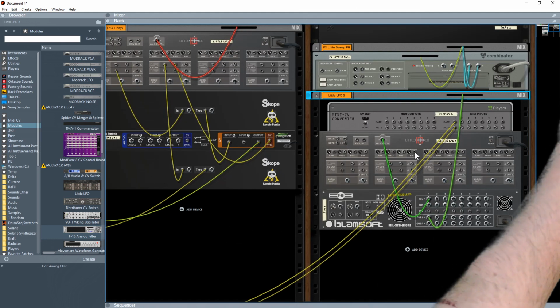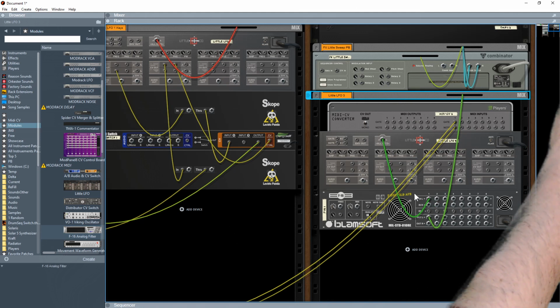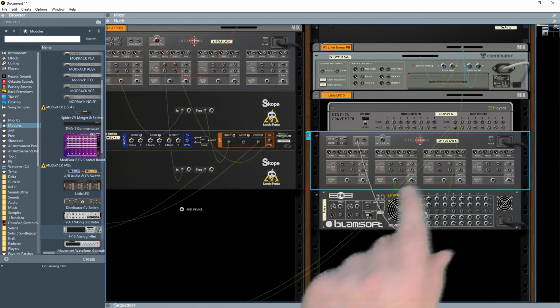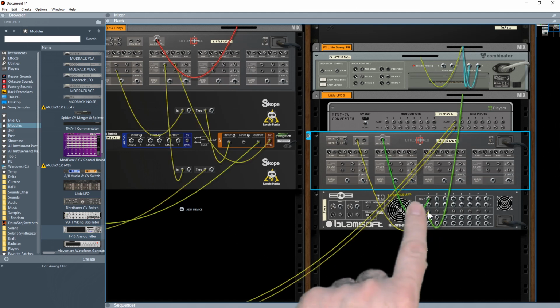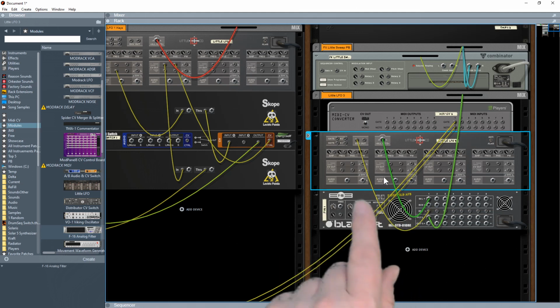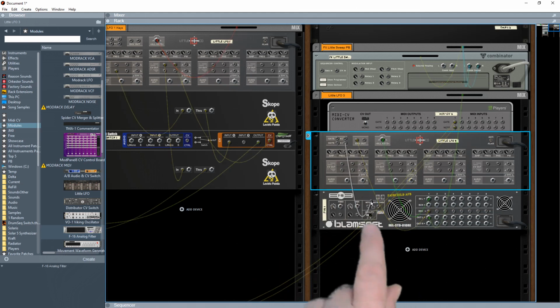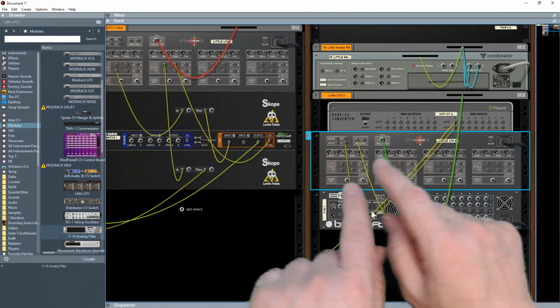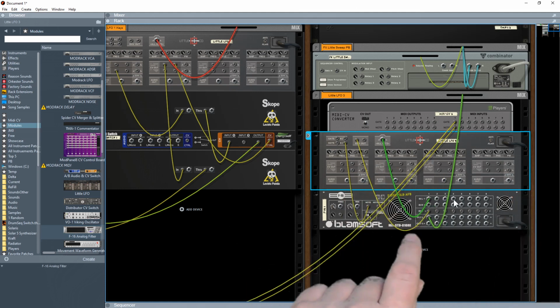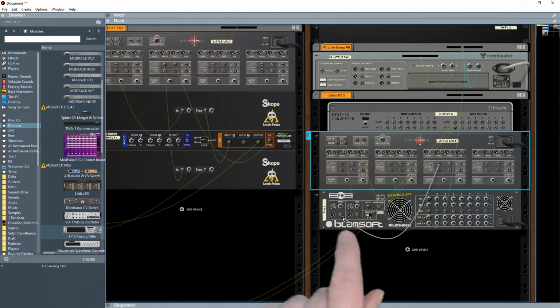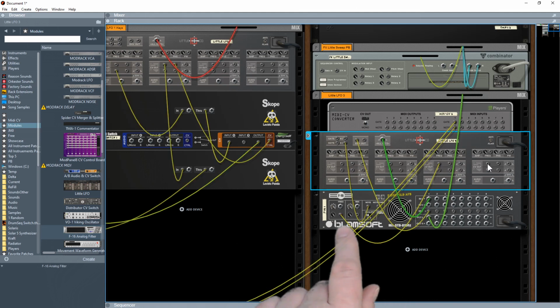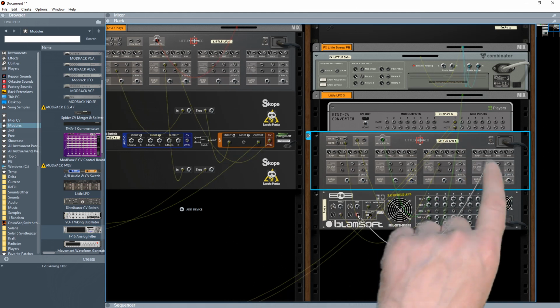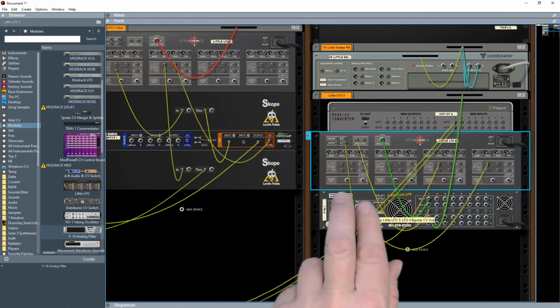Let's see what we've got. Let's see how it's wired itself up. It's looking good. I'm going to take this envelope data to control my filter with. So I'm going to use the envelope from there to control this filter. And I'm also going to take my note data out and put it into the filter as well, because it's got note key tracking on it, the filter, which is something I like. And I'm also going to take some of the LFO data from two different ones to control the frequency and the resonance on that.